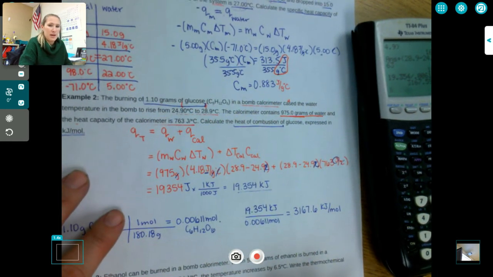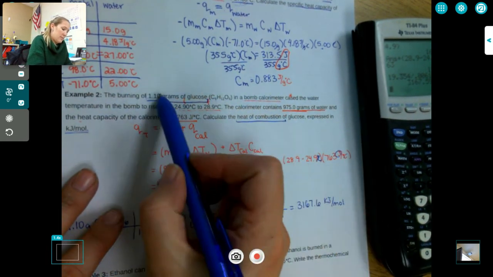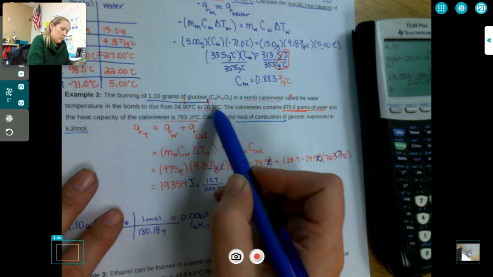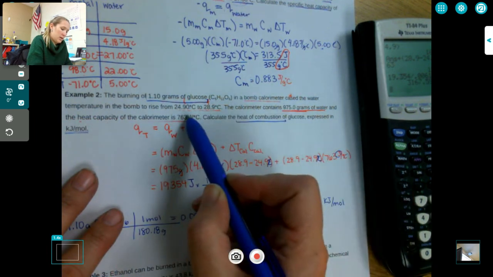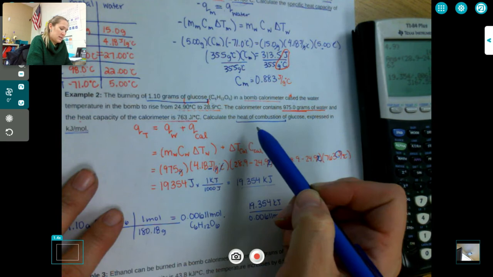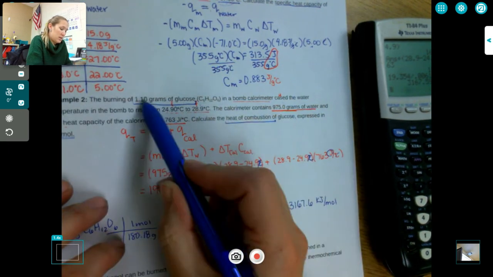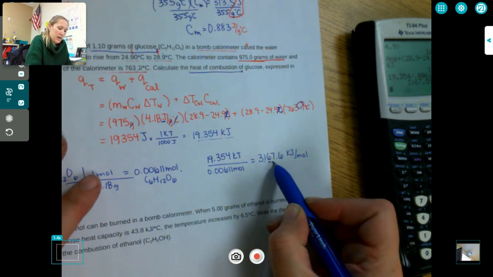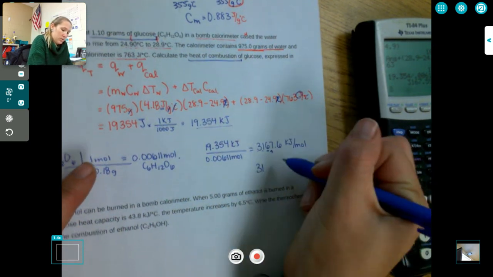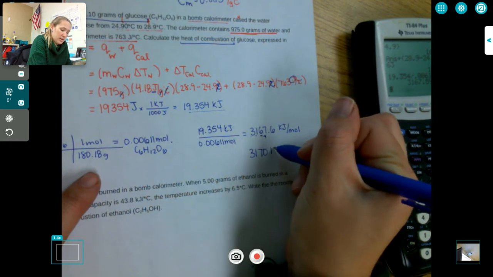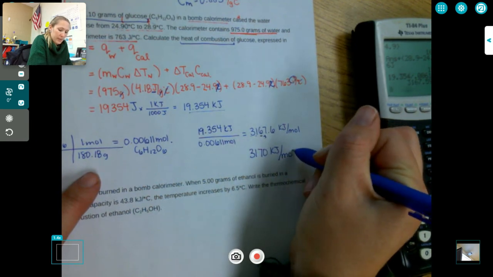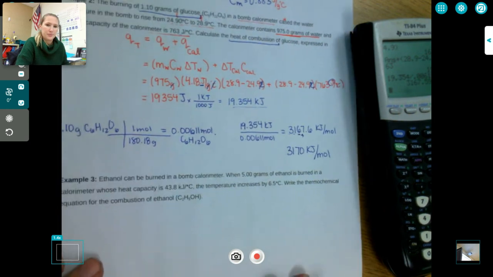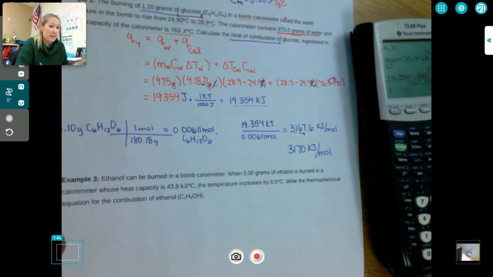So going back up to my question, 3 sig figs, 4, 3, 4. This is a constant, so it doesn't impact us. So all our measured values, smallest is 3. So 1, 2, 3. We round up. 3,170 kilojoules per mole. All right, so that's another type where we factor in our calorimeter, absorption of energy, and the water.